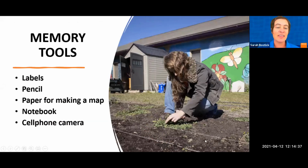And then I think this list, things that I call memory tools, is actually kind of top of the list of things that are most important in terms of tools for successful gardening, because so much about successful gardening is about learning from what did and didn't work and learning from the small things that change from year to year and trying to start to see the overall picture of how your garden works.